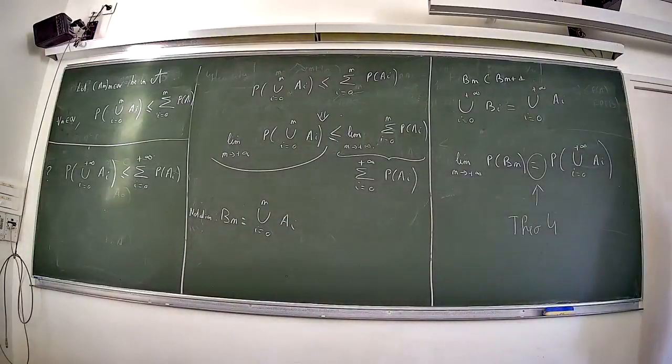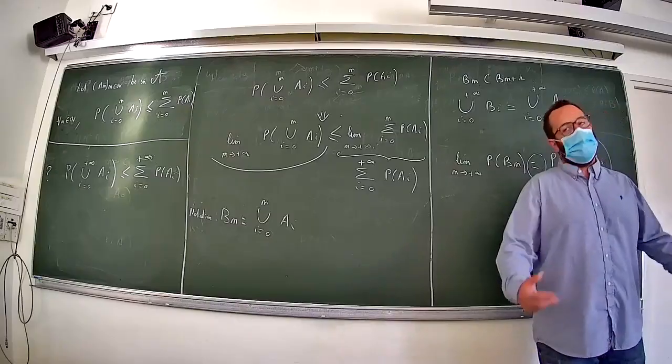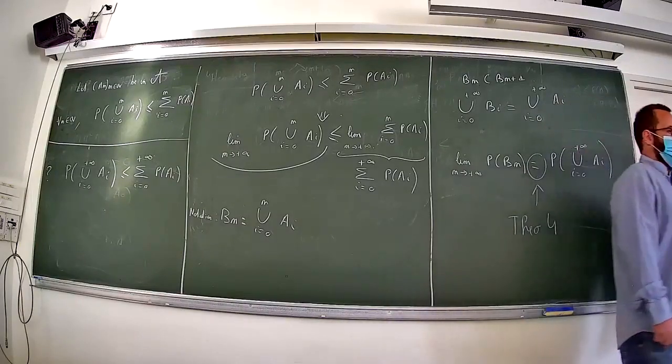Question? Just to build on the sequence question, since you were dealing with this probability going to plus infinity, is it not always going to be an increasing sequence if it goes to plus infinity? No, not always, but you have a way to do it here. But in general, when you are in the framework of probabilities, if you want to invert between a limit and a probability, yes, in general, you will be in the case of something that is an increasing sequence or a decreasing sequence.